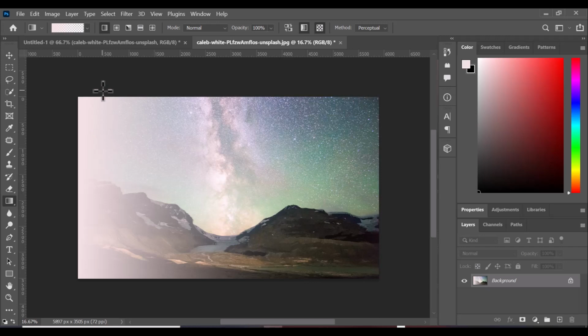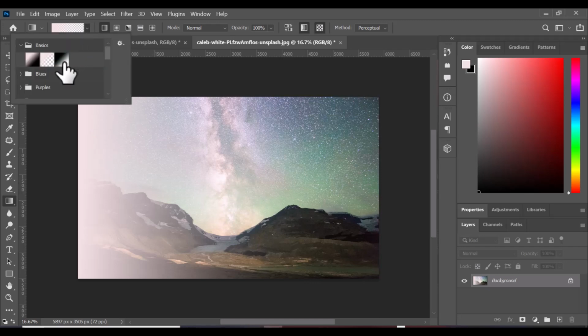So there is another basic one also, which is this one. This one is the opposite of this first color gradient picker. Instead of being white to black, this one will be black to white. Now here we have white and black. Instead of it being white and black, now it will be in the opposite direction.